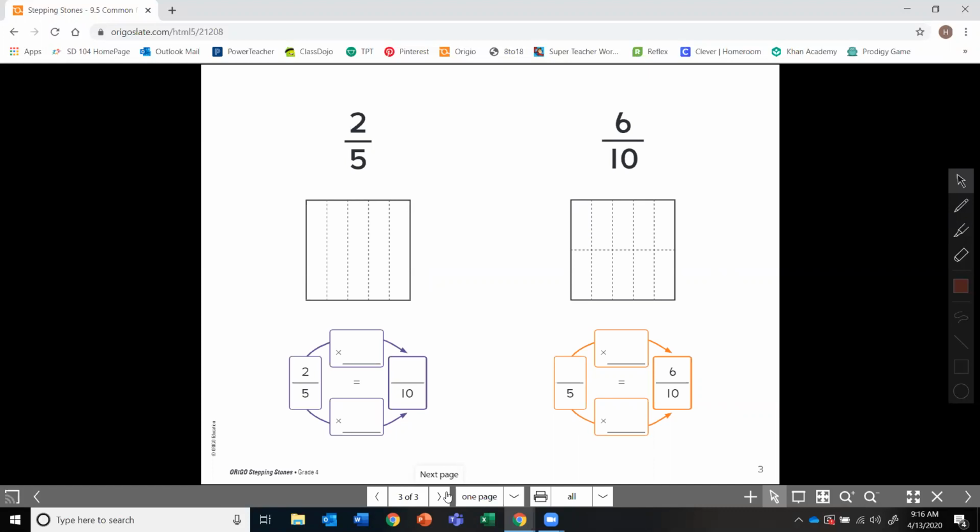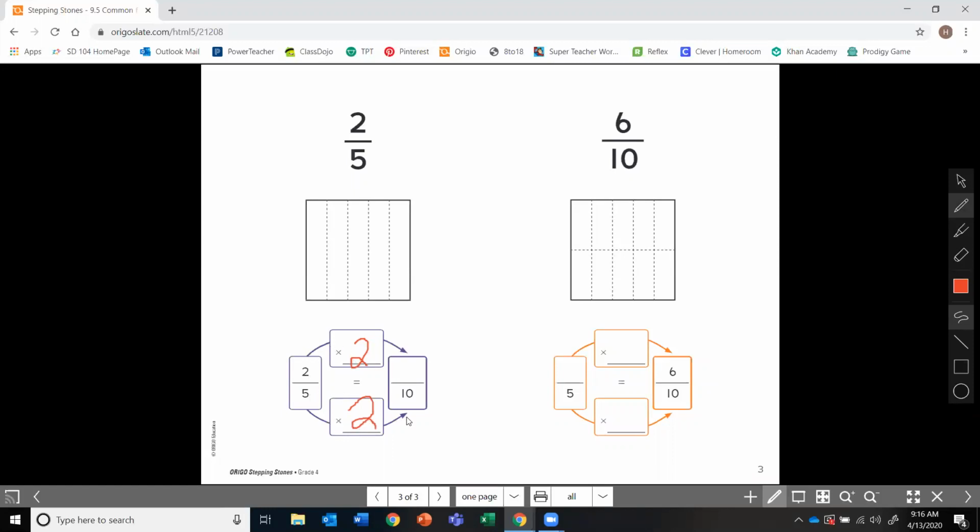So right now, if you look over here, you have 2/5 and you have an arrow going up and an arrow going down. The rule of thumb for this particular situation, the skill, you have to think of what times 5 equals 10. So ask yourselves, 5 times what equals 10? We know that it is 2. Now, rule of thumb, whatever you do to the bottom, you have to do to the top. So if we multiply by 2 down here, we have to multiply 2 up top.